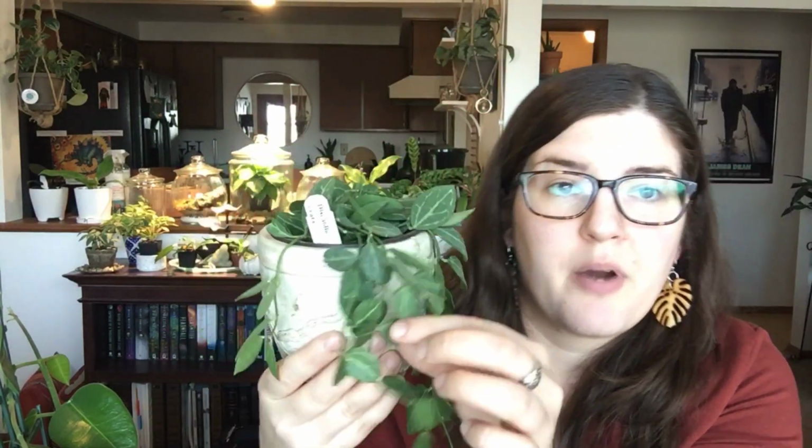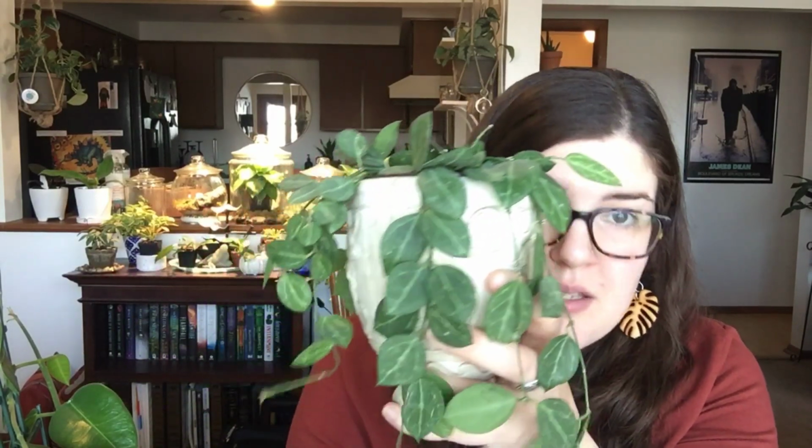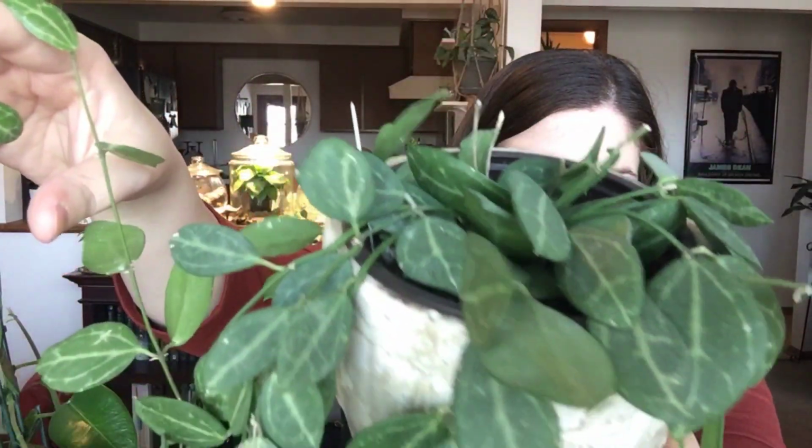Haven't lost a leaf in a while, and I am studying it now because it seems to have stabilized pretty well. And I'm looking for new growth points on it. I do have it in a bright area of my home. I have it in my spare bedroom / plant room that has that nice west-southwest aspect window in it. So this one, I would say, is also a success. So pretty. I love the vines on it. Love it. Last one I'm going to show you is my Hoya linearis.